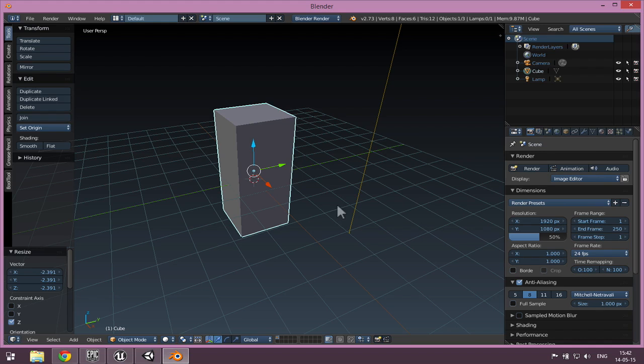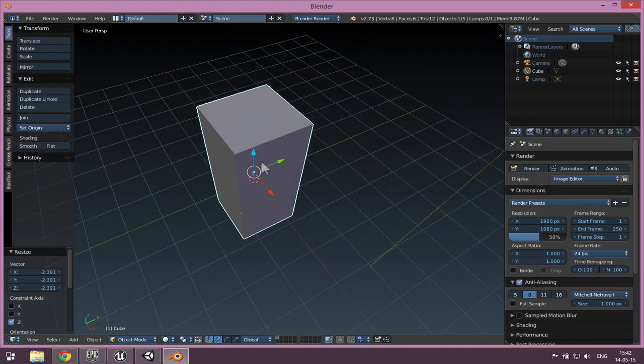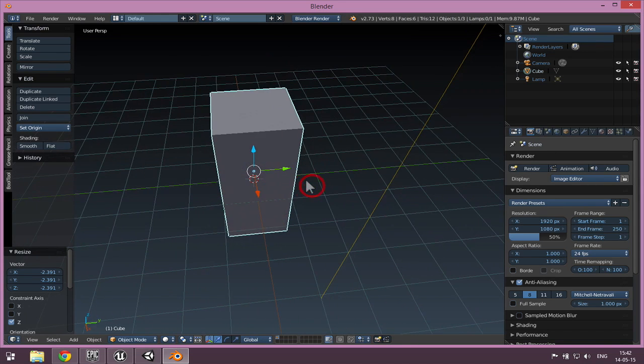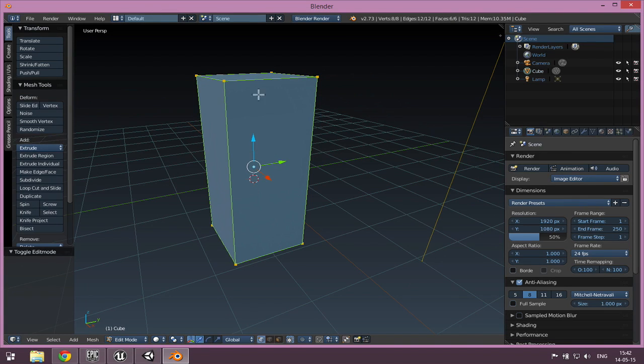Okay, Blender is working in order to get something to model. You don't really have to worry about scale. You have to worry about proportion and about the way something is larger or bigger than something else. You don't need to worry about actual Blender units in order to model something. Instead, you just need to be creative. And I'm going to give you the tools on how to start modeling from this already deformed cube. Okay, we go into edit mode, press tab, and you see everything is selected in edit mode.